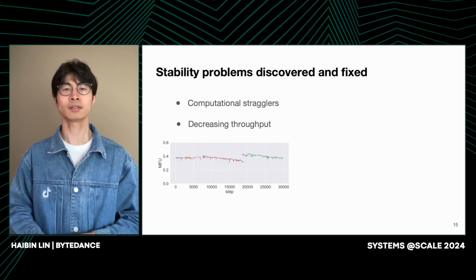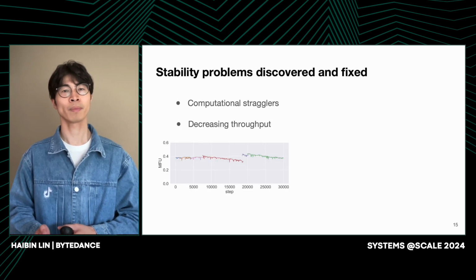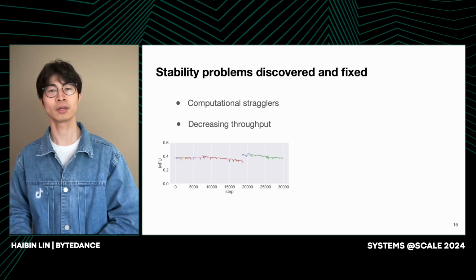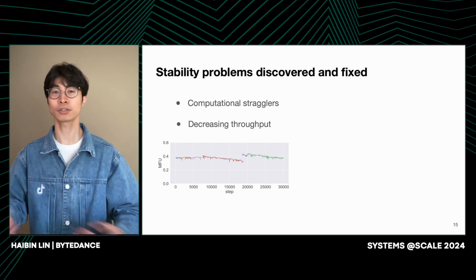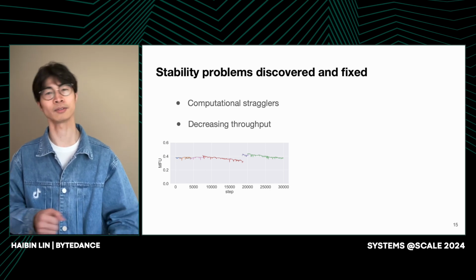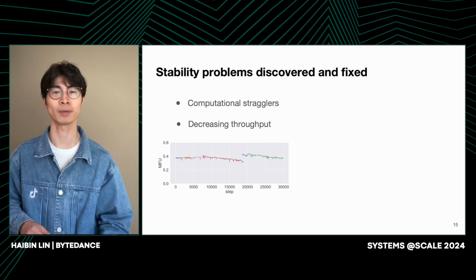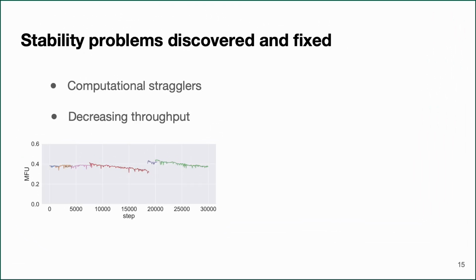On the other hand, there are also mysterious things like decreasing throughput during the training. Initially, maybe the training is working correctly, at a very high throughput, but over time, it drops. Here, each color represents a training period. To analyze this problem, we stopped the training a few times, but for each training, if it runs long enough, the throughput starts to drop.